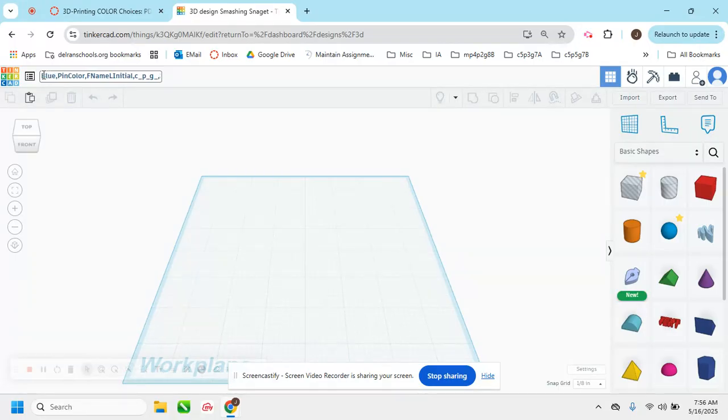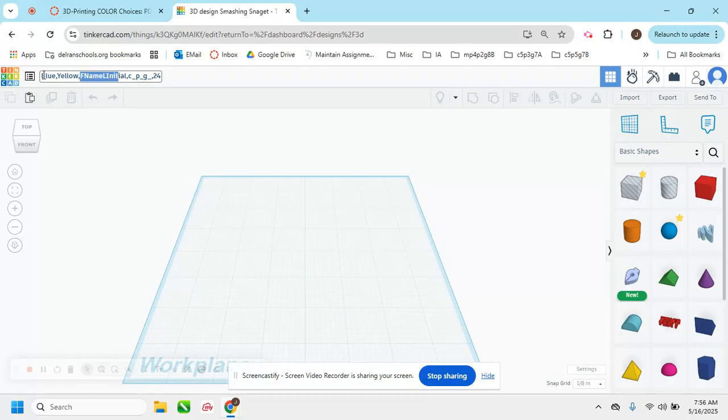Pin color. The pin color is what goes in the middle of the fidget spinner. You could have the pin color be the same one or a different one. I'm going to print the pins for everybody, so I'm going to choose a yellow pin color. Okay. So blue is what the fidget spinner will print in. Yellow will be the pin in the middle, or the bearing.